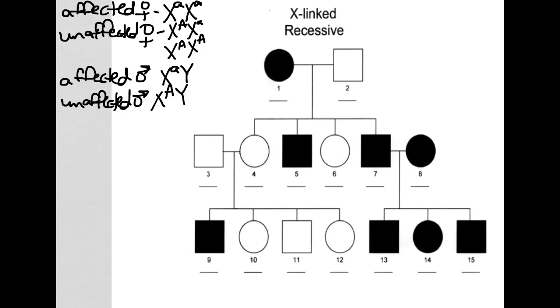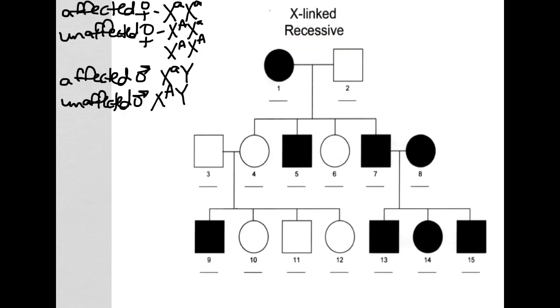So, in looking at this pedigree, some of the things that are important to note as being indicative of X-linked recessive is that if you have an affected mother, then all of her sons must be affected. Again, affected mother and all of her sons must be affected. So you need to make sure that in following these pedigrees, if you see an affected mother, that she doesn't have any unaffected children. That would rule out the possibility of being X-linked recessive. But in this case, it follows along in that same pattern.